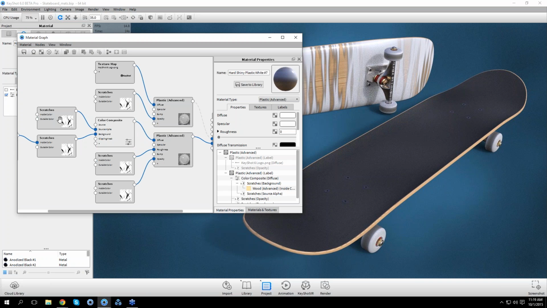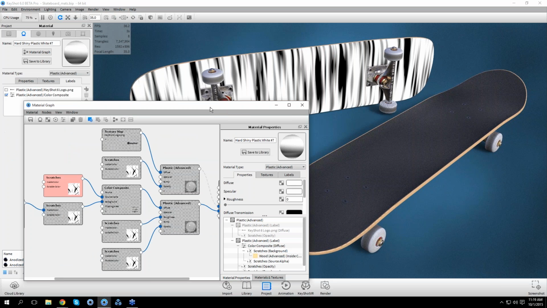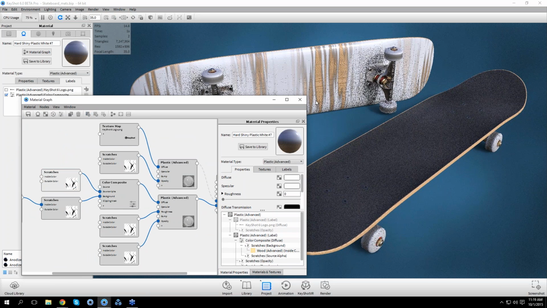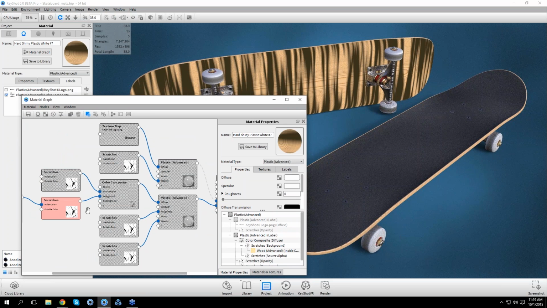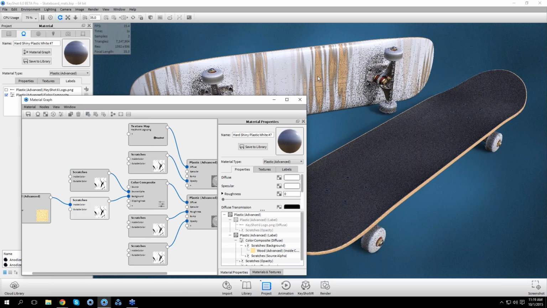So what we have is our scratches defining, so they're actually defining the alpha of the source. The source is just the white plastic. So then we have the brown of the background, which is kind of peeking through to show a little more, and then the wood plugged into the inside color there.